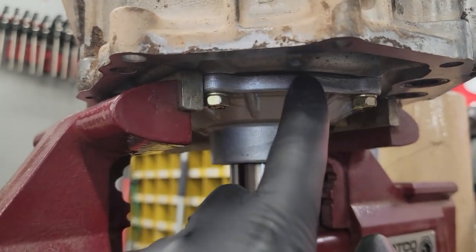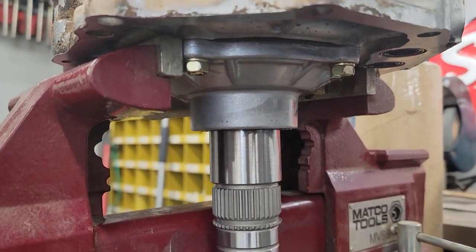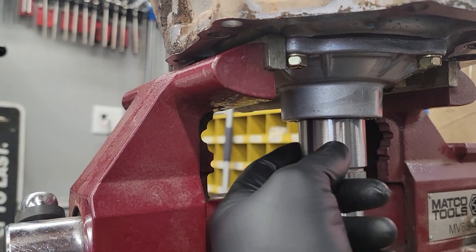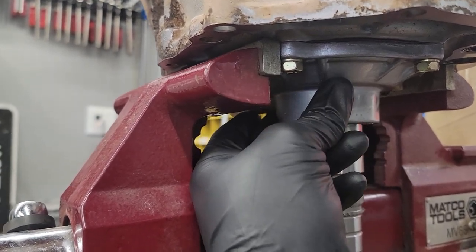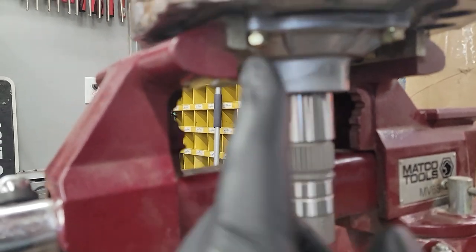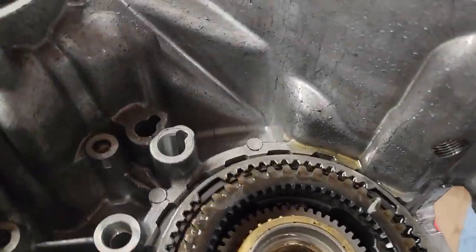In the instructions, they say to be careful of this gap. If it's not all the way, don't suck it in with the impact gun. Get your half-inch gun and run it home. Or you can kind of wiggle the seal so it goes onto this, slide it up, and then you can turn the shaft as you're applying hand pressure, and it'll go right up against it. If you used a half-inch gun, full disclosure, you will mess things up. Potentially. Allegedly. But, live life on the edge.